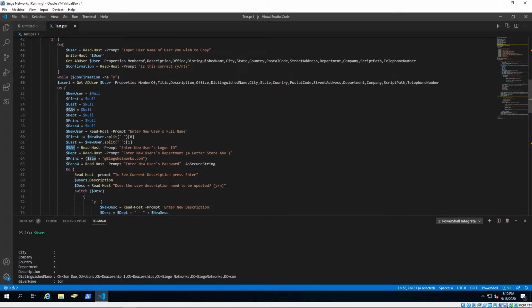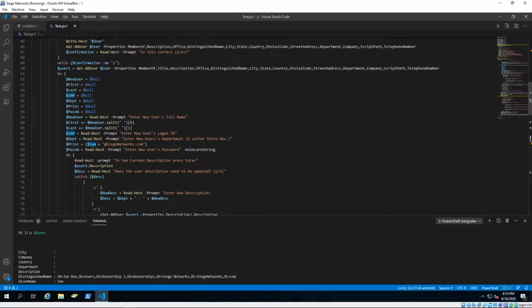So the SAM variable is the SAM account name or the logon name that a user is going to enter when they walk up to a domain-based computer to log into it to access the network resources. All that's going to do is take the user's input or the user logon ID. 90% of the time, it'll be first initial, last name. So for Johnny, it would be J. Smith. And it would store J. Smith inside of the SAM variable for us to recall later on in the script that actually creates the account.